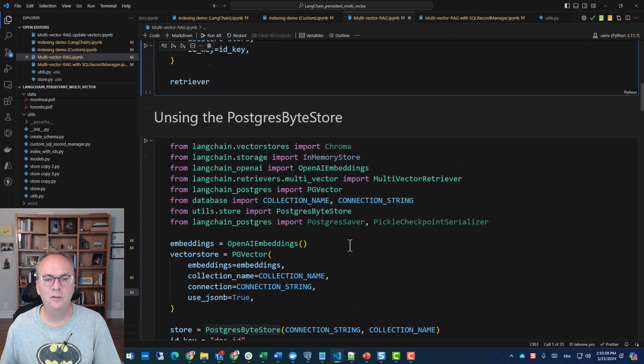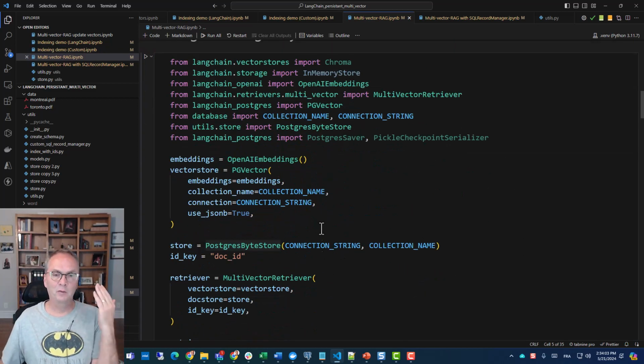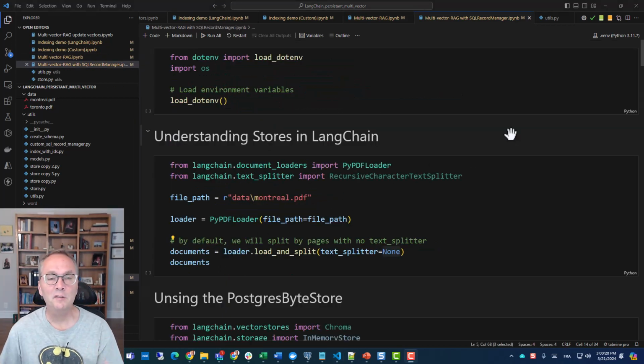So I decided to implement my own Postgres byte store. Now to leave this notebook intact, I duplicated the notebook and called it multi-vector rag with SQL record manager. Now let's modify this notebook so that it uses the record manager and the index function to save the documents into the vector store.